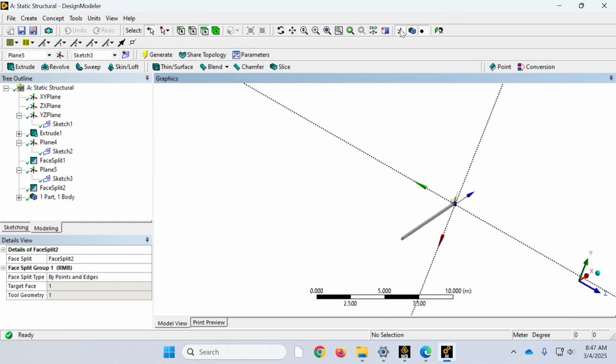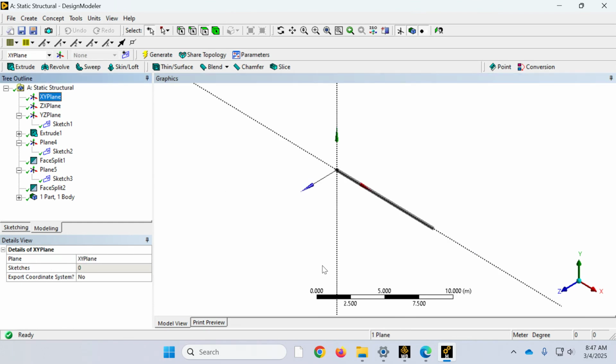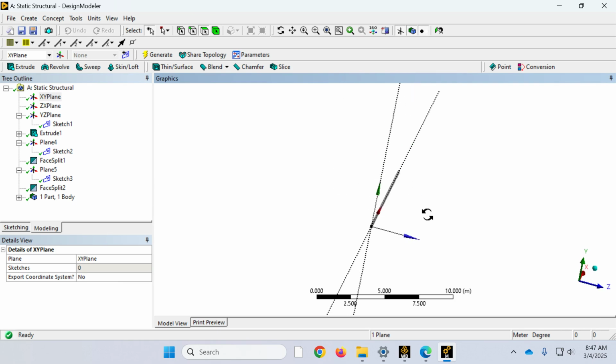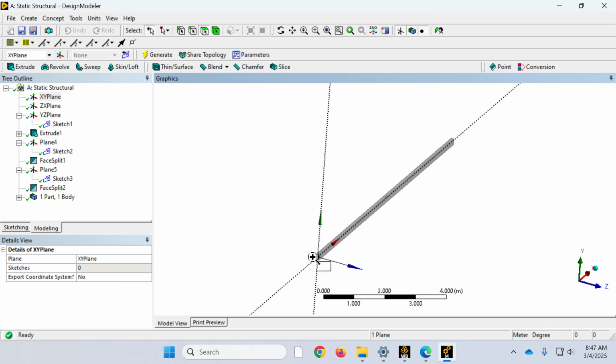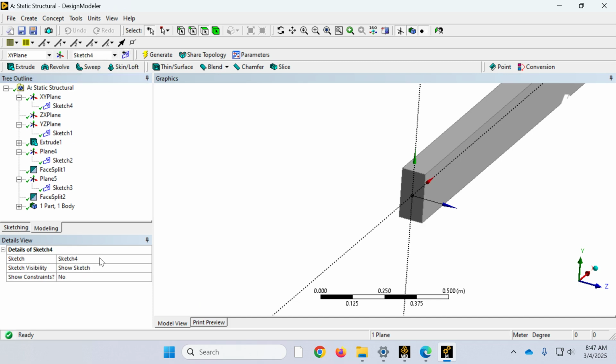And of course here, if I turn on my planes, if I look at the XY plane, I already have a plane on the face that I need to split, right? So I do not really need to create a plane here, but I can create a sketch under the XY plane. So I'm just going to simply come here under XY and say a new sketch. I think I said that wrong. Not in the XY. We want that on the YZ plane. YZ plane. Sorry, that's the YZ plane.